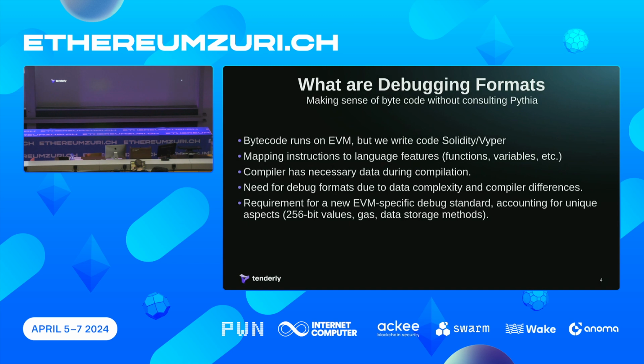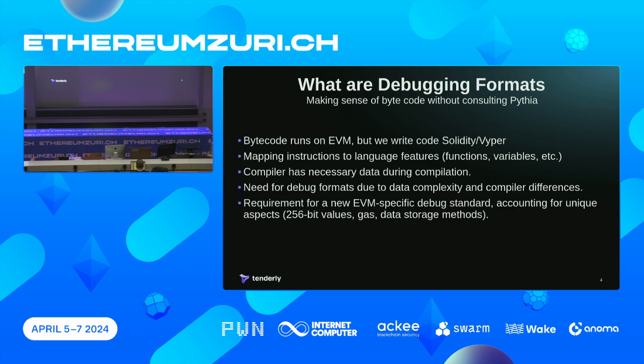But first of all, what's a debugging format? It helps us make sense of the bytecode that is being executed on the EVM. So we all write code in Solidity or Vyper. Maybe less than 1% of the people write direct bytecode. But for the people that write Solidity or Vyper, we need some way to map instructions to high-level language features, such as, for example, functions, variables, etc.